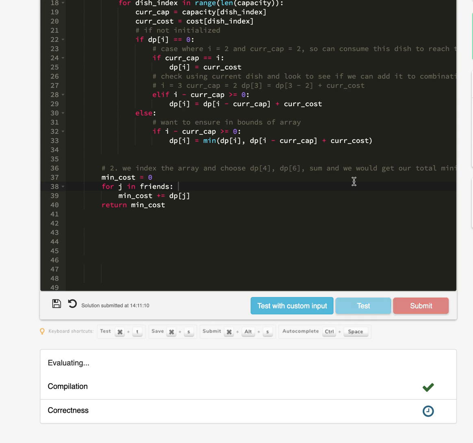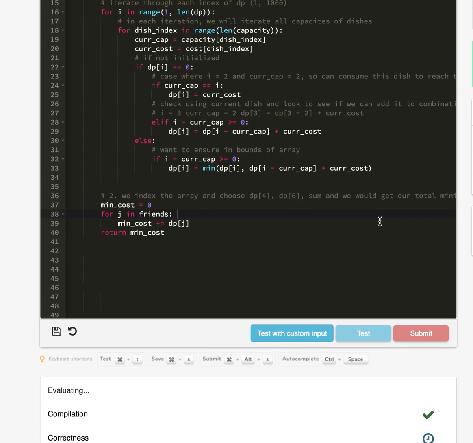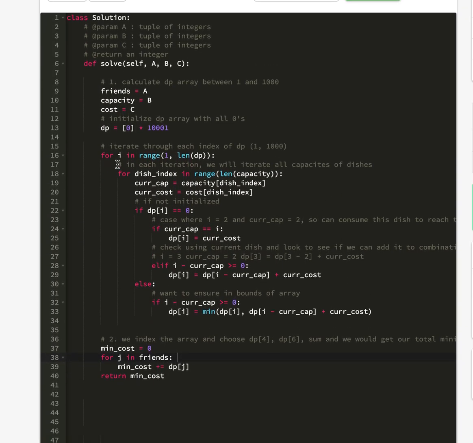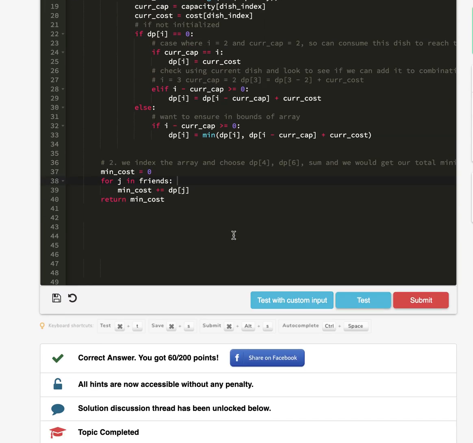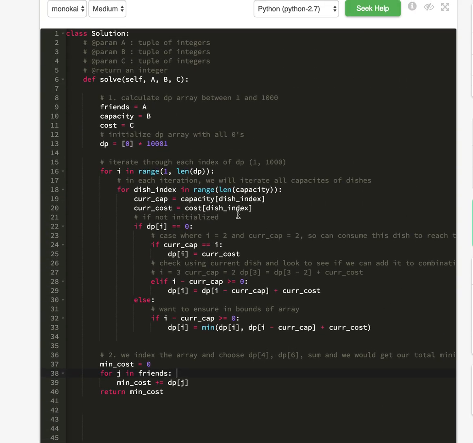Taking some time to check. Well, anyways, in the meantime, we can see our, let me scroll up a little bit and I'll come back. Yeah, so the runtime is, let's say the input is n. We have n for the number of dishes that we have. Oh, okay, so now it looks like it worked, so that's good. Yeah, so each time we will iterate through the array 1,000 times. And for each of those, we have to iterate the capacities of all the dishes.